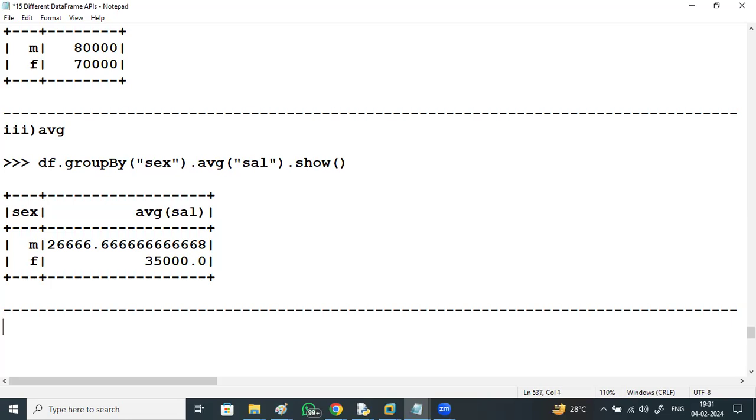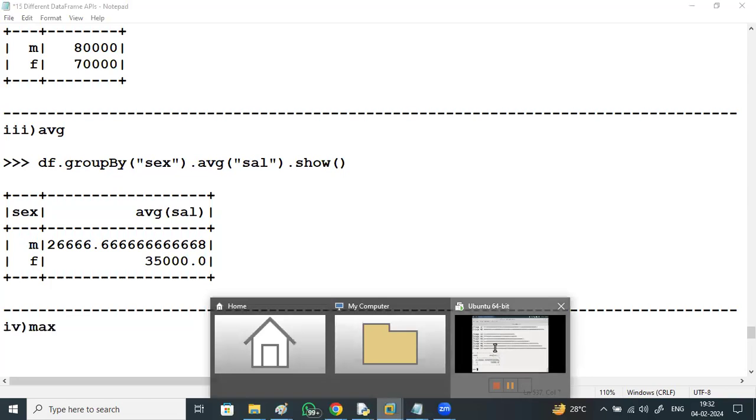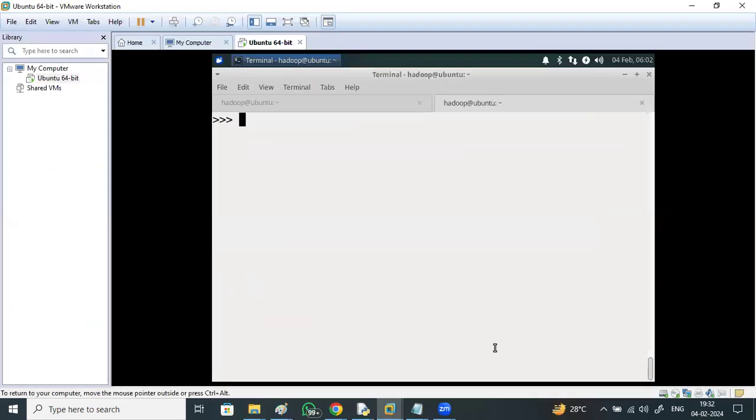Next, max. Group by department number, department number wise, I want the max. In department 11, department 12, and department 13, right?